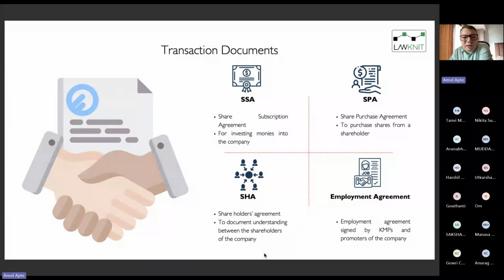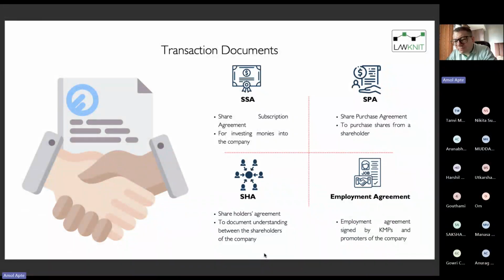Moving on from here, the transaction documents, why this is categorized separately is this set of documents is slightly different. It may not be something that you come across on a day-to-day basis. These are typically related to the fundraise related documentations, and therefore this is a separate category that we have created. Some of you may have heard it, some of you may not have. The types of those documents are SSA, share subscription agreement, where one party is investing its money into the company and subscribing to the shares of the company, and the rights around that whole transaction are governed by the SSA, which is share subscription agreement.